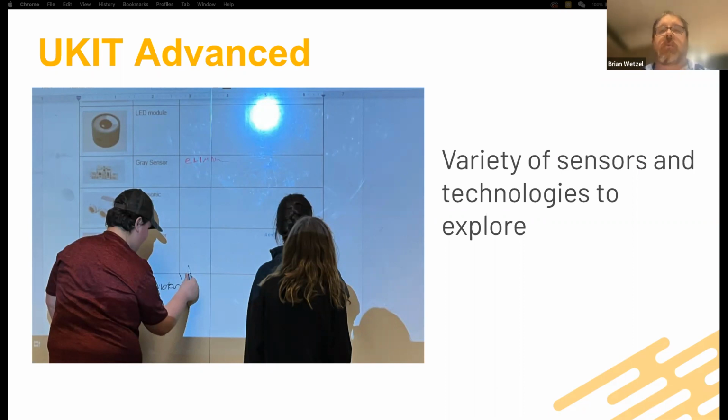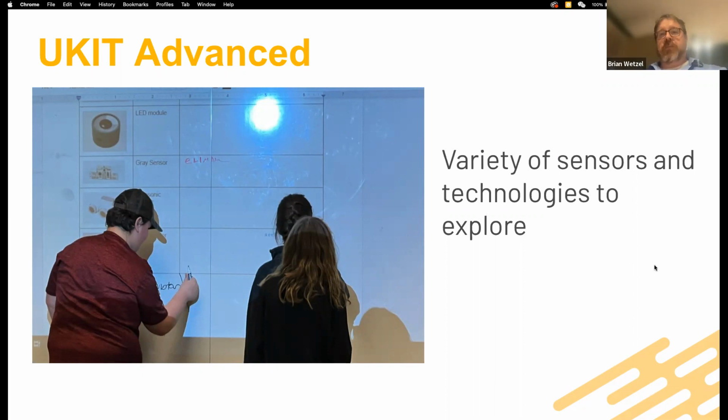With that kit in particular, and a little bit less so, but just as much with the intermediate kit, the variety of options and technologies and sensors to explore with, to learn with, there are just so many different options for how they construct their builds and how they obtain their learning. In this particular picture, you see a couple of students. One of my activities was we just threw all the sensors out there for each of them, and then they had to research what that type of sensor or accessory would do, and then we talked about them each individually and what positives would come from having that particular type of sensor or feature integrated into a robot. Like, what would it use it for? So just the sheer variety of applications and technologies available is something I've always found value within the UKITs.